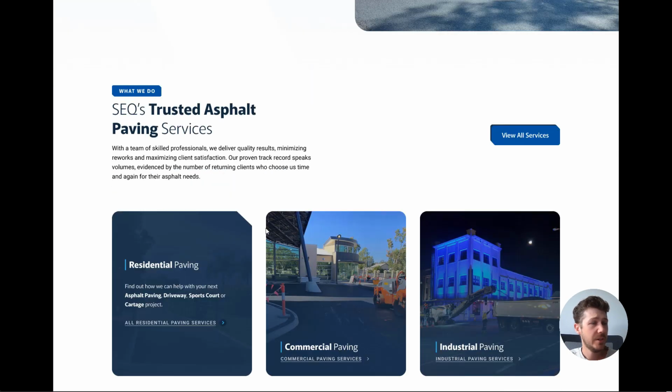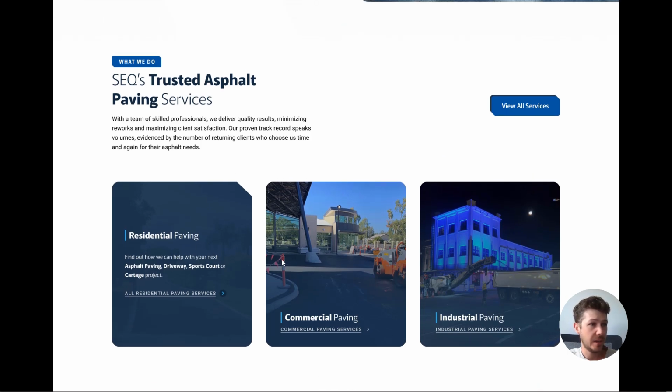Alright, we'll scroll down. So instead of jumping straight into the About section, I've brought that services section back up the top. We're using some little pre-heading tags here, and we're also using just some standard bolding in headlines to highlight the parts of the copy that we want to focus on. And in this case, unlike on the current website, I have added a little heading and introduction section, as well as a button to view all the services.